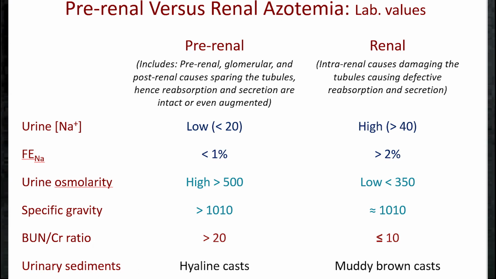Normally, we reabsorb like 99% of the sodium that we filter. Now, we will not reabsorb. So you're going to get high urinary sodium and high FeNA. What's FeNA? It's fractional excretion of sodium. What's that? It is the percentage of the filtered sodium that we lose. Normally, it is 1%. We only lose in urine just 1% of the sodium we filter. But in renal failure, FeNA goes up and urine sodium goes up.